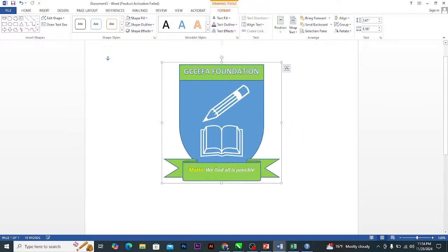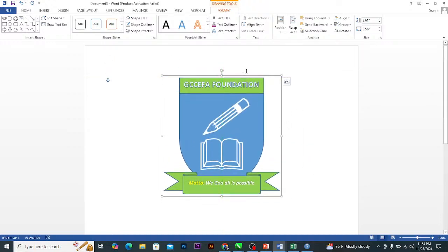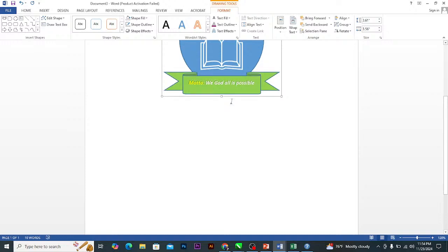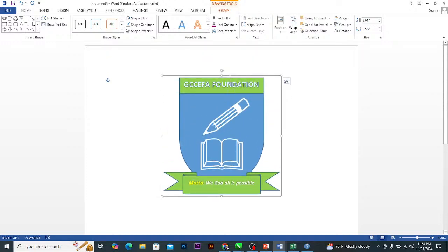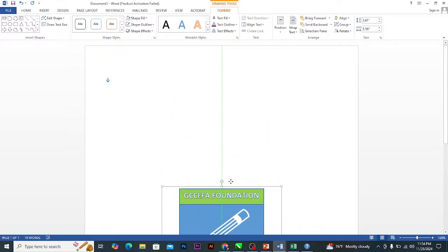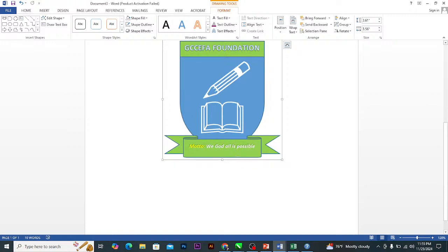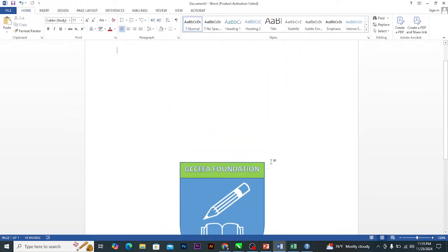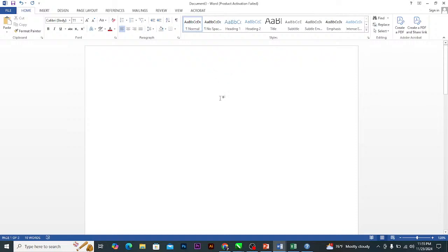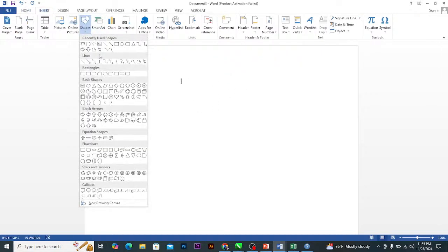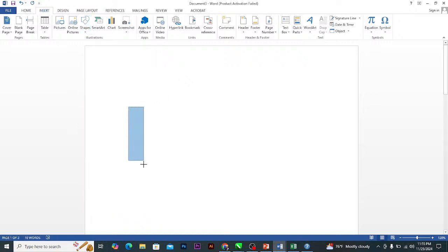This is Microsoft Word, and you know students will so much love to practicalize something like this. And the next one we are going to do is that of NTA. I told us for NTA we only have 6 minutes, and I want to use that 6 minutes to do this NTA. It's the same thing with insert. Everything has to do with shape, and this time around I will be a little bit faster so that I will maintain the time I told us that I will be stopping. So we will not stretch. Watch what I'm doing. I'll just do it very, very fast.